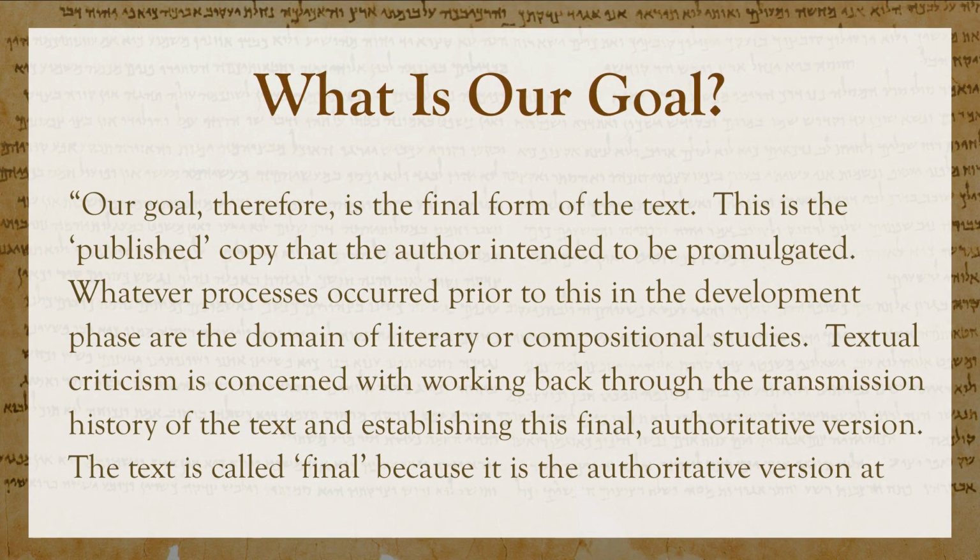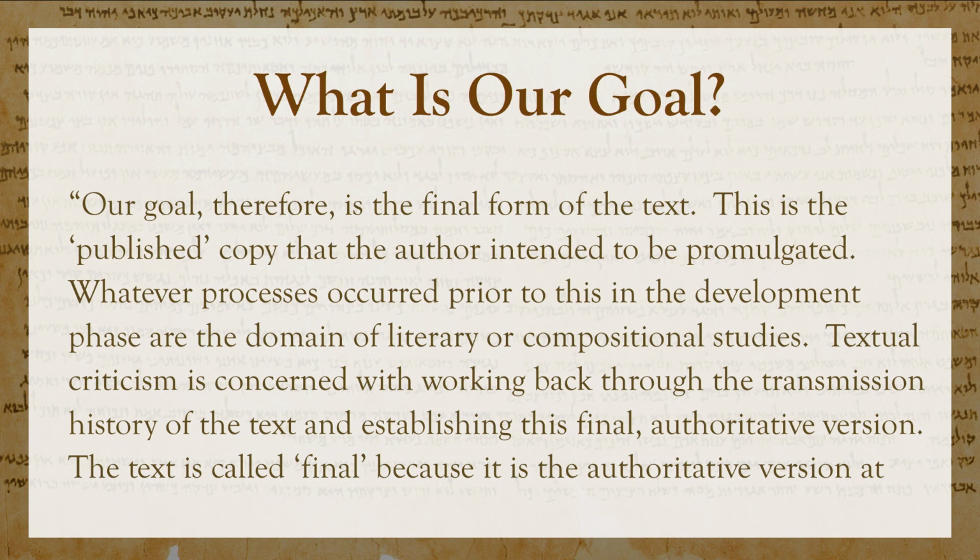So the goal of textual criticism is to reconstruct the final authoritative version. Here is a nice quote from Brotzman and Tully, who write, "Our goal, therefore, is the final form of the text. This is the published copy that the author intended to be promulgated. Whatever processes occurred prior to this in the development phase are the domain of literary or compositional studies. Textual criticism is concerned with working back through the transmission history of the text and establishing this final authoritative version."